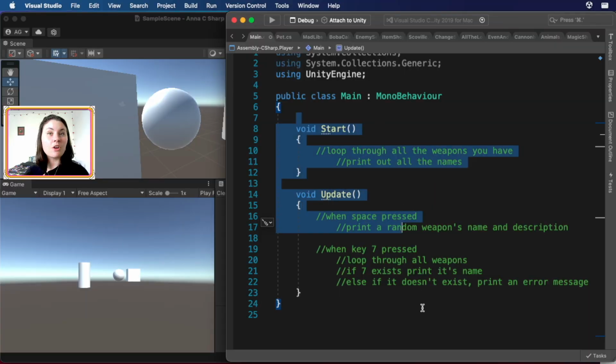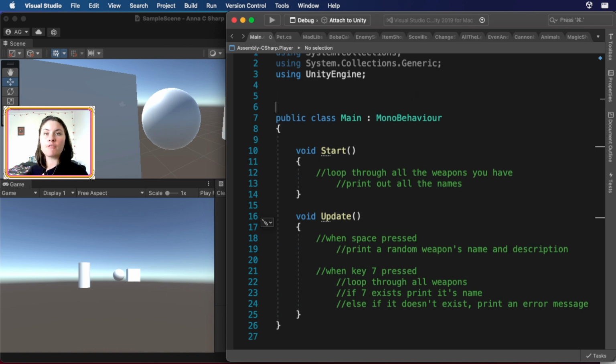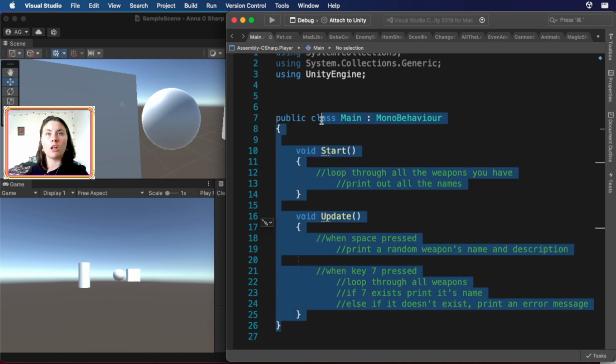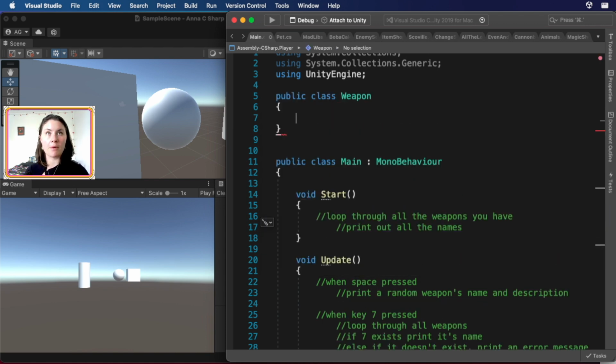In our script, I'll go through this with you in just a second, but first we need to define what a weapon is if we're creating a weapon inventory system, right? So actually above our main class, go ahead and follow along with this part, we're going to create a class that will define the blueprint for what a weapon is. So we're going to declare another class, which will be a public class, and we'll just call this weapon, and then open up our curly brackets.